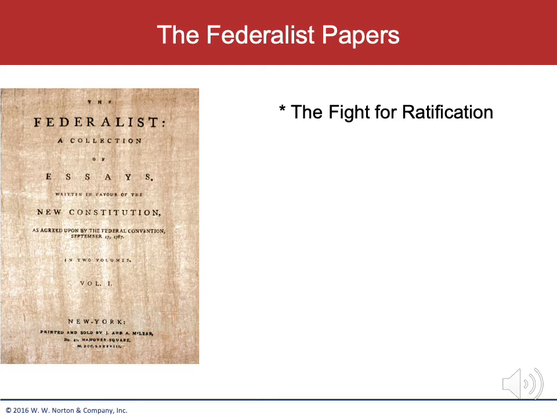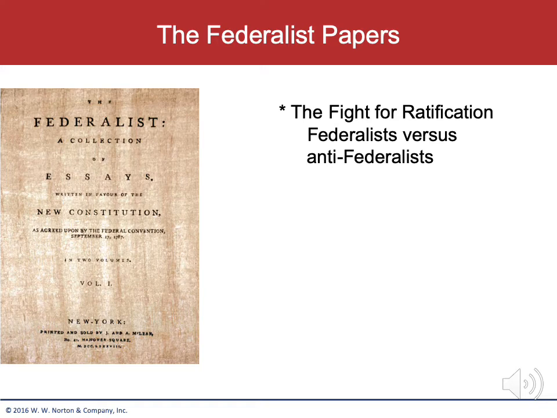So in Article 7, they laid out the rules of how the states had to ratify the document. So each state had to hold an election. And the election was for the purpose of deciding delegates who would go to a separate ratifying convention per state. And so they were allowed to debate the Constitution as much as they want, but it had to be a straight up or down vote. No amendments, no deletions, no corrections. They had to vote yes or no. 9 states had to ratify for the document to go into effect.